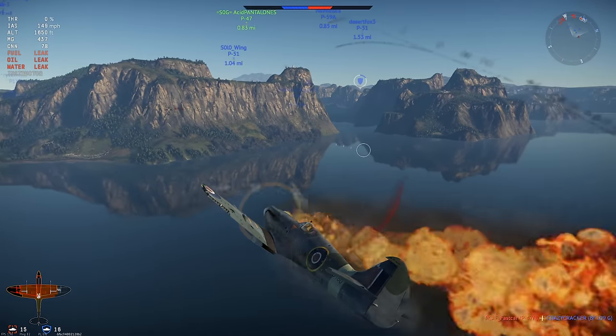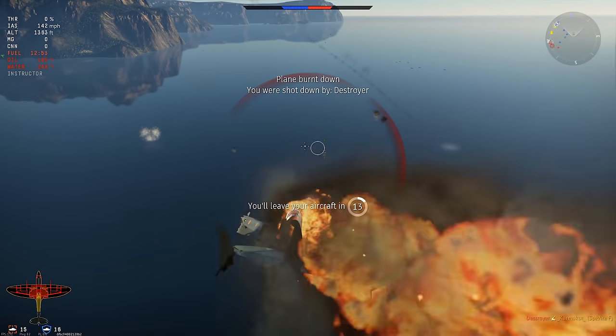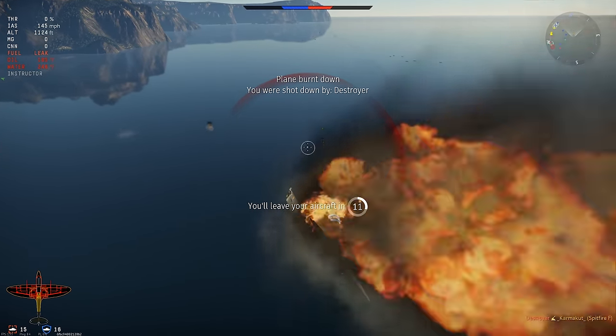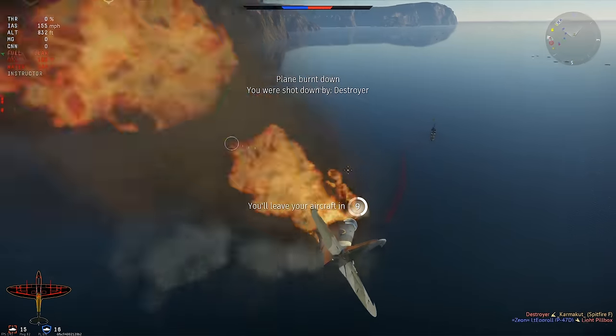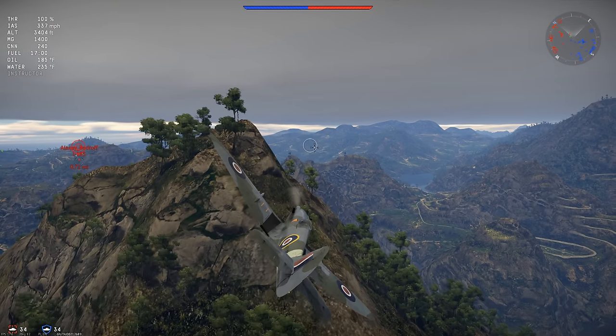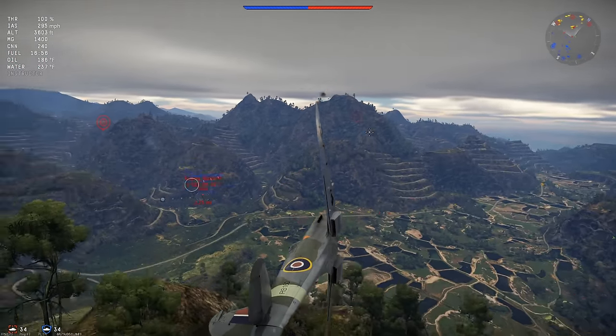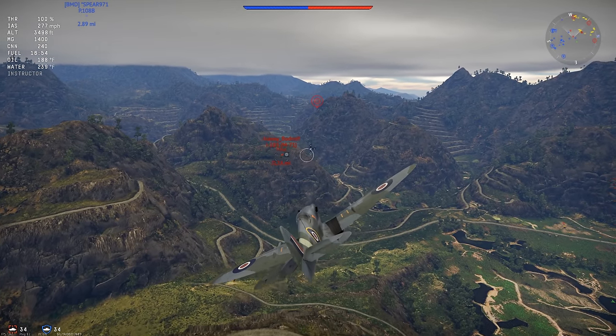Can I kamikaze into the destroyer? Yeah, it's not gonna do anything, but it'll... No. Oh, the destroyer got me. Interesting. I'm gonna cut him off. I hope he's swinging around. God damn it. I hit him. I got a crit. Oh, he's gonna die.